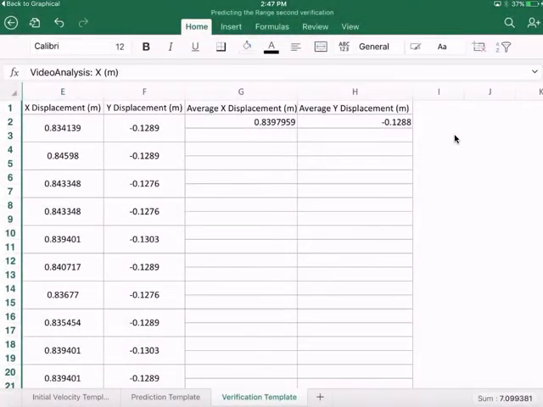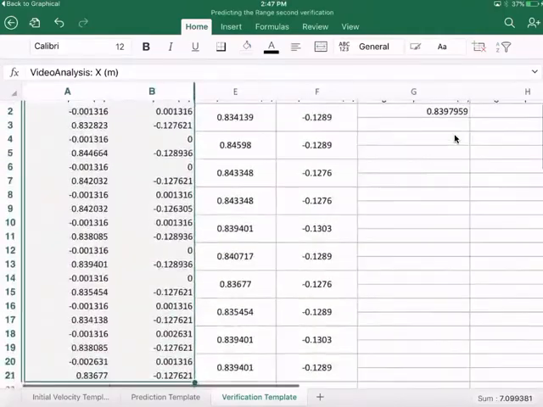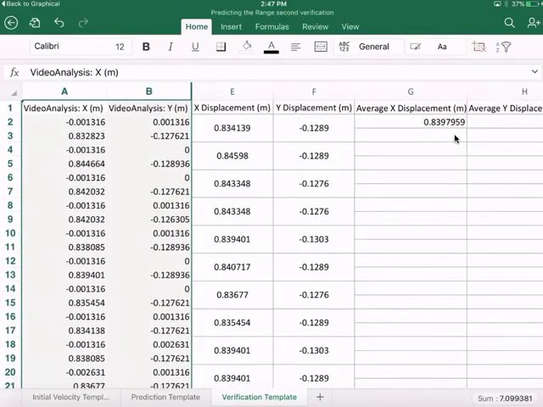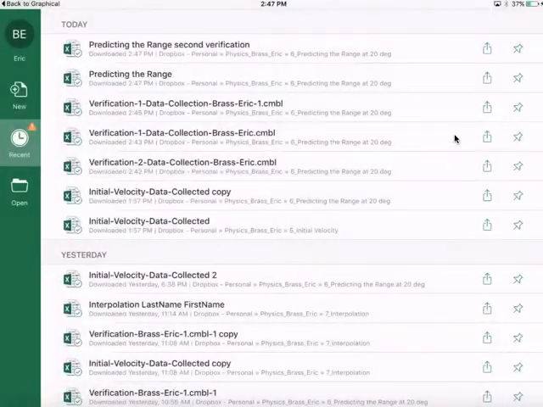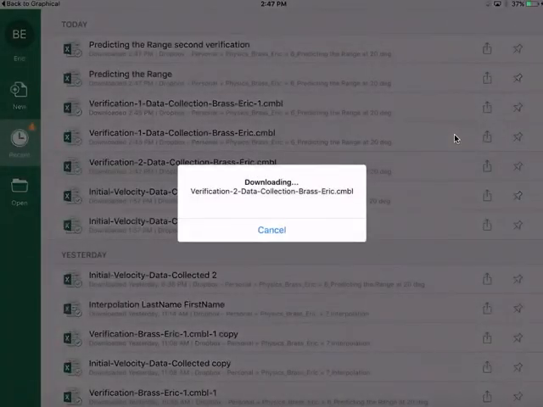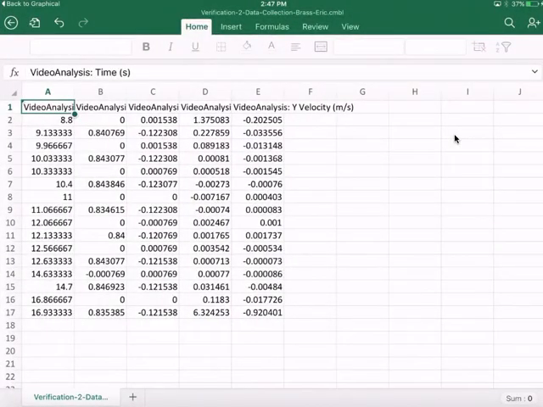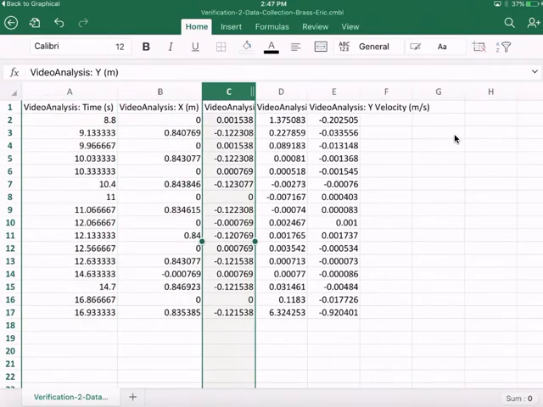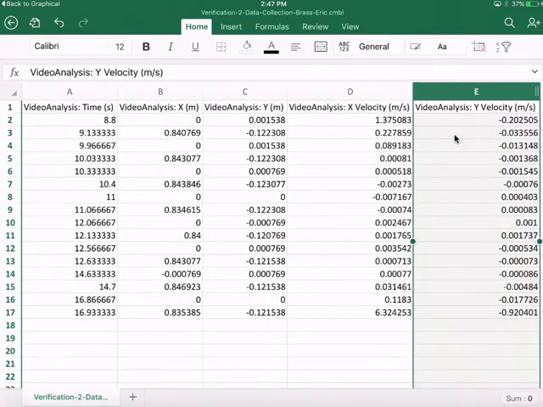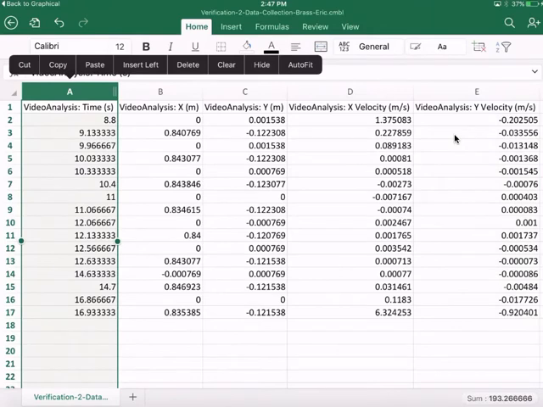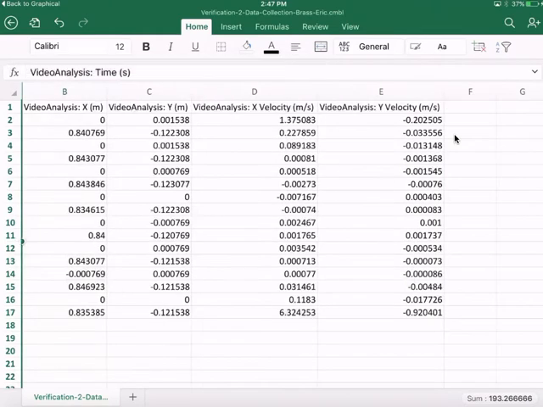And now we're going to replace this data on this template, so we won't have to do anything else. We're just going to go and check. We need verification 2. Let's just check our data here. X, Y, Z. So A, let's just hide that.